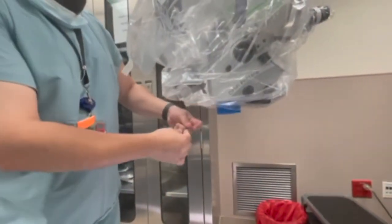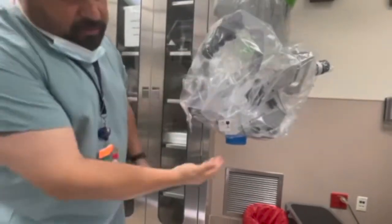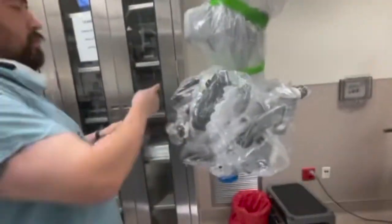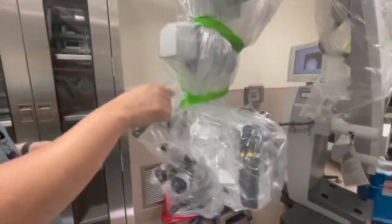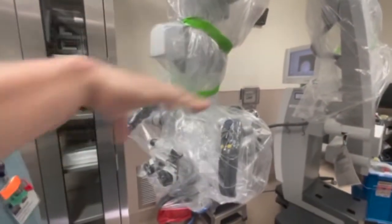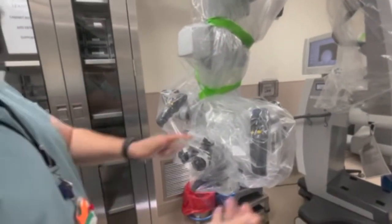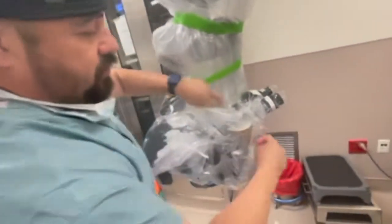You see? You wrap the rubber band right here and wrap it over the eyepiece. And look at that, perfect view. Now after that, you can put the rubber bands wherever you feel it needs it. Like right here and over here too. As long as the surgeon can hold the handpiece to move the scope, you're okay. Right here, you can put a rubber band, just like so.